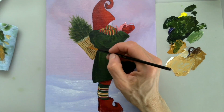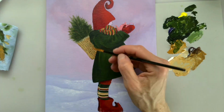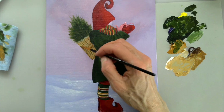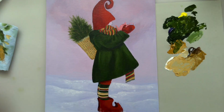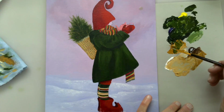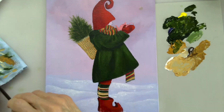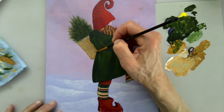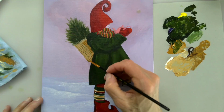I'm gonna glaze most of them with the basket color, because that's what I'm trying to do now. Adjust the green that is drawing darker. And I'm going to take a little bit of yellow ochre at this point. Mix a bit of brown in it, and darken this part. Glaze this part behind her back. Glaze the bottom a bit.